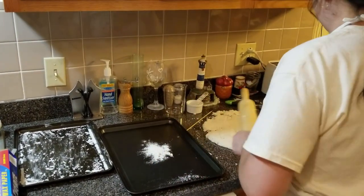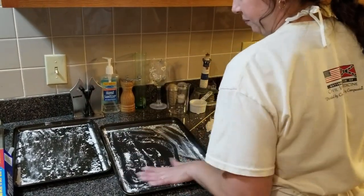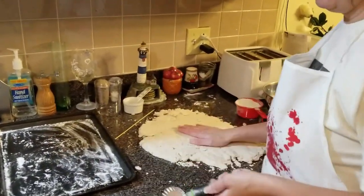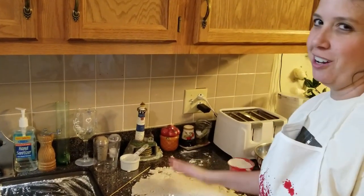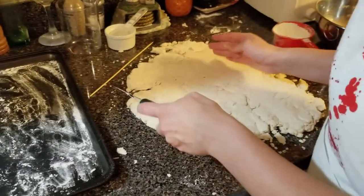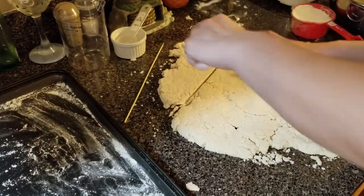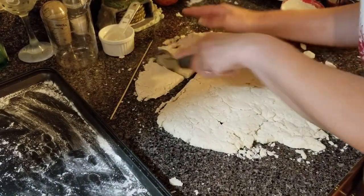So I'm just gonna go ahead and add a little bit of flour to the bottoms of these pans, just like that. And you can use a knife to make nice, straight edges. I'm gonna give mine a little bit of a wavy edge, not that it's probably gonna matter, but I'm gonna cut these up. Now, the way that they made them was to make them into 3x3 squares. So we're just gonna try to go along with the shape of my dough. They're not gonna be exactly pretty for some of them, but they'll do.